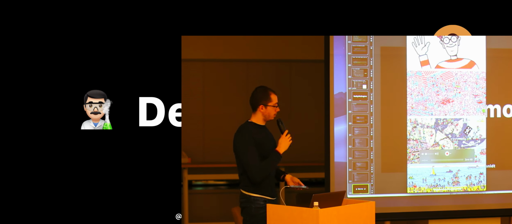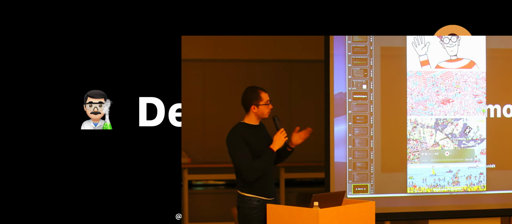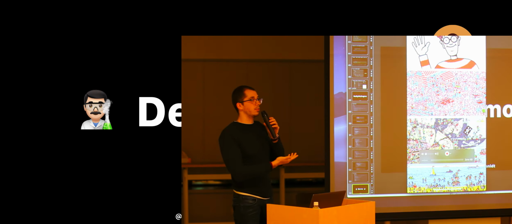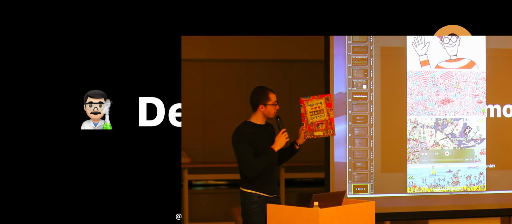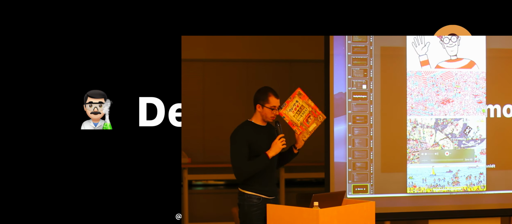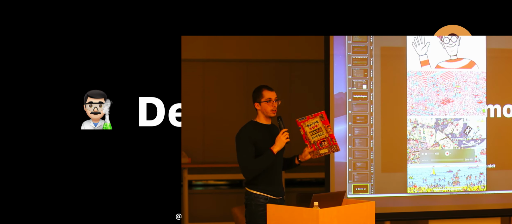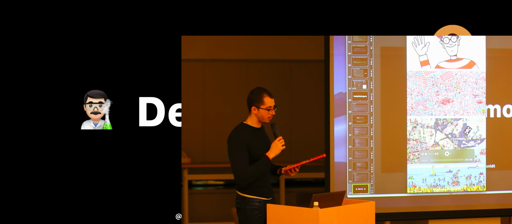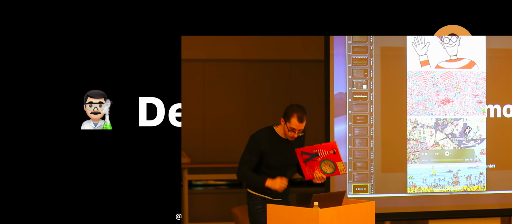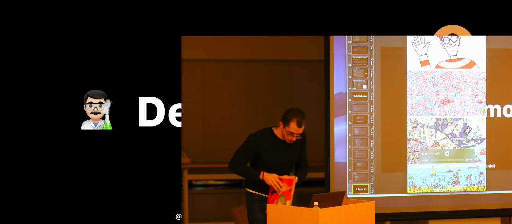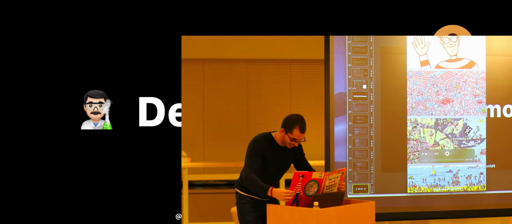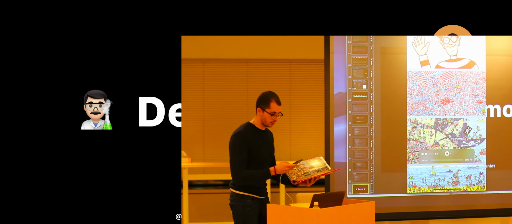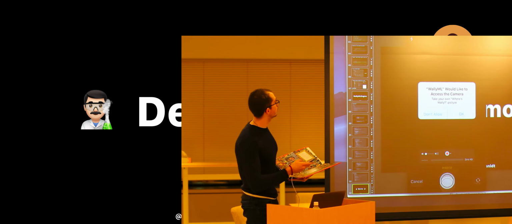Anyway, my first goal was not to find him in a picture, but to try it on the book. So what I did is I bought a Japanese book, and I wanted to try it with this book. For the first method, it didn't work at all. But I hope that for this method, it will work. So we will just try it. I put the camera mode.